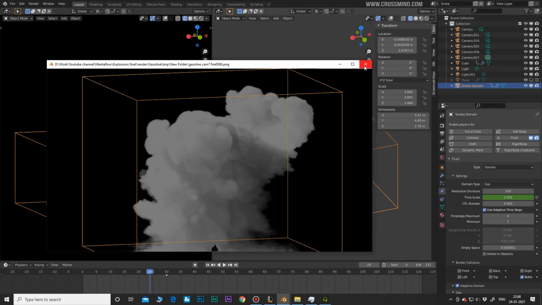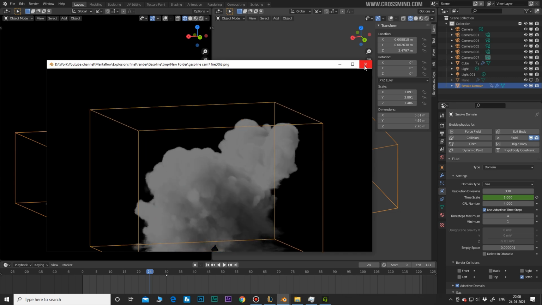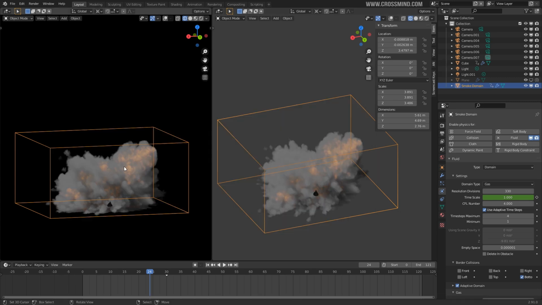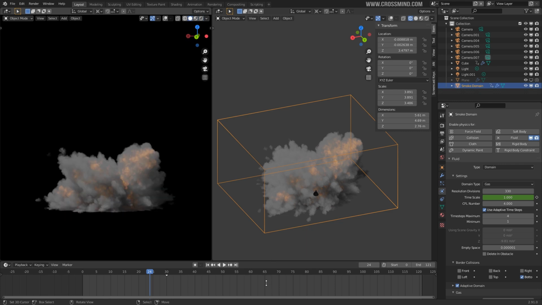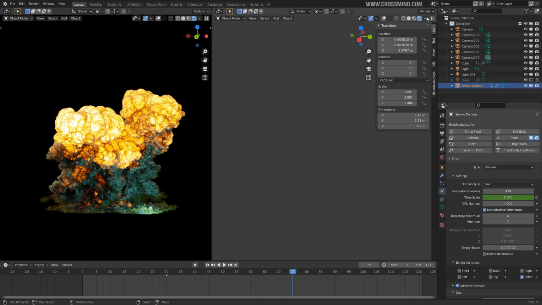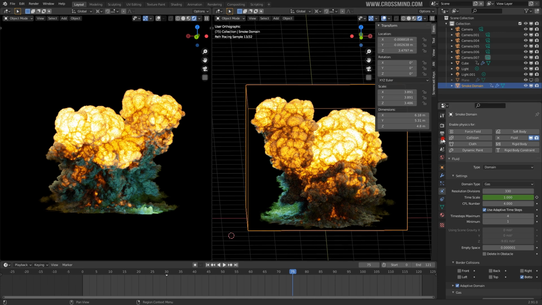So sometimes it's better to do a quick preview, like just 1 or 2 frames, to see what's going on in the render. If I enable the render over here, you can see it looks much better in the render. Or let's skip to frame number 75. So yeah, I think this is going to work for our purpose, and I'll just leave it as it is.